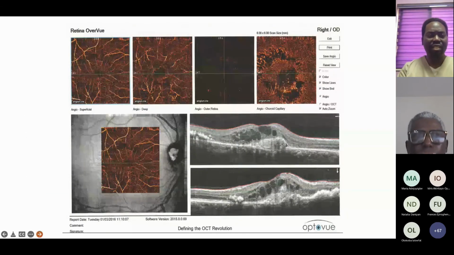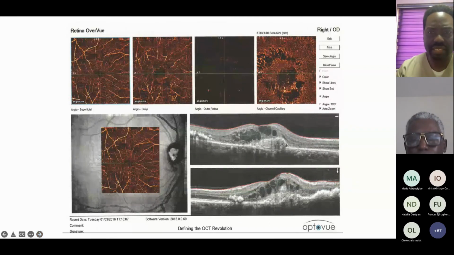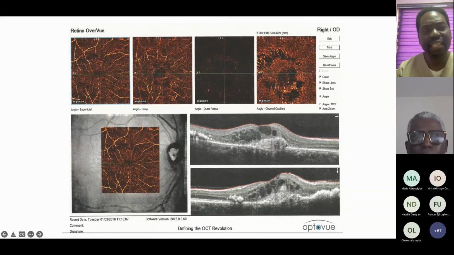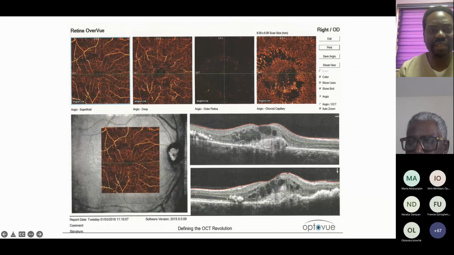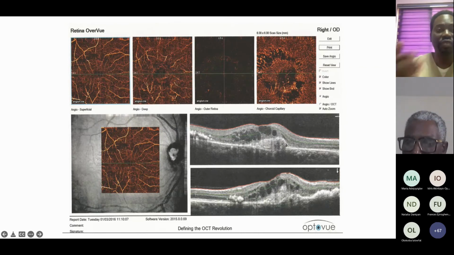This is again OCT angiography. You can see on the upper part, you have the superficial vascular. It's long been postulated that there are two major vascular plexi in the retina, the superficial and the deep. But not until the onset of the OCT and the OCT angiography can we really image them different from each other. In the earlier forms, there were what they call projection artifacts, which have been improved in the newer forms of the OCT angiography.